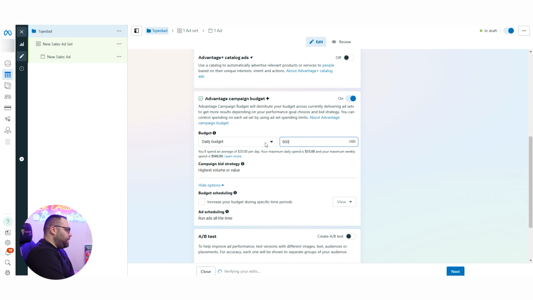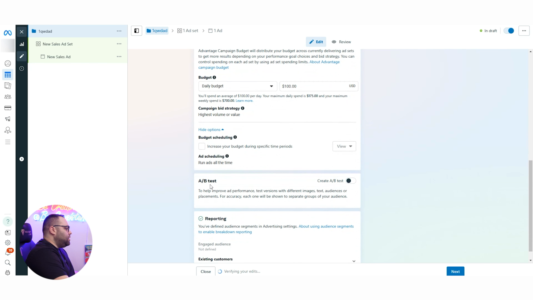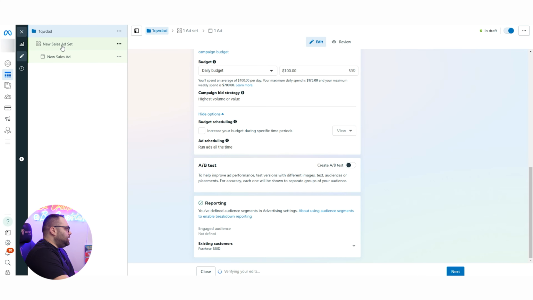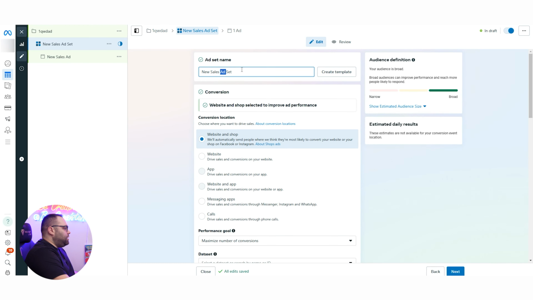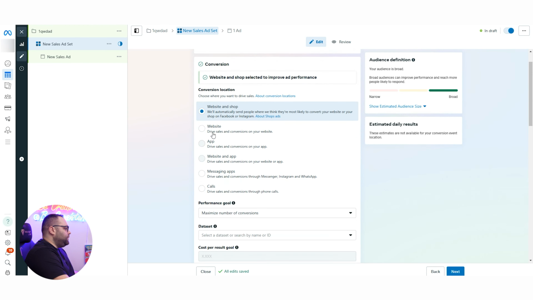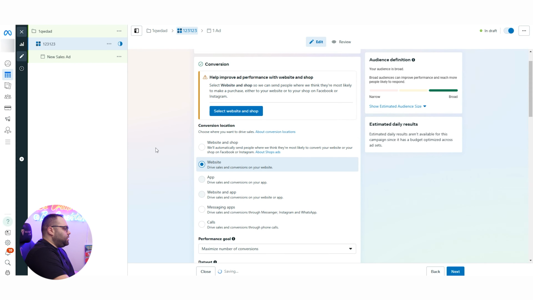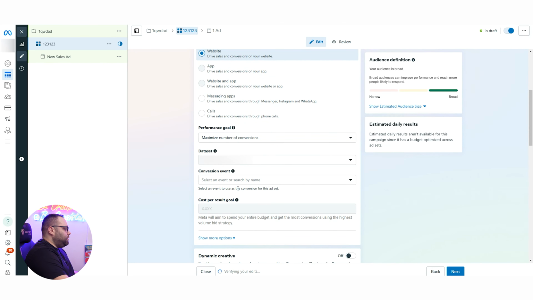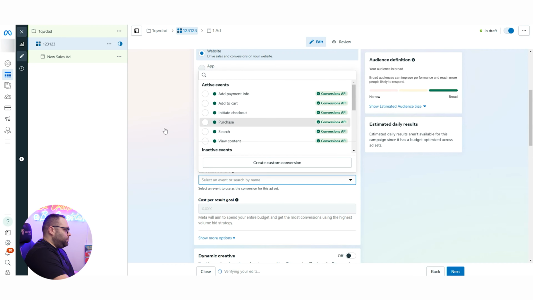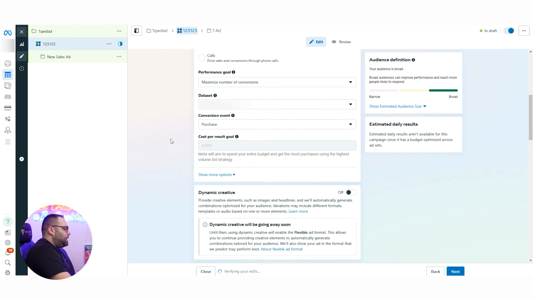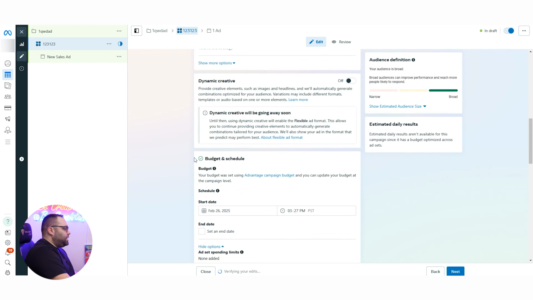We're going to put $500, not 500, let's put something close to you. Let's say that we do a CBO with 100, we have a cost per purchase of 30, so we're going to do 3 to 4 ad sets, as we have discussed on how to do it. Nothing to check here. We come here, we name our ad sets in the way that we prefer. Here we're going to run only website, we're not going to do website and shop. We're going to pick over here the correct pixel, we're going to pick purchase. We're not going to do value, we're going to do number of conversions. We go for volume. Dynamic creative is not going to be open.